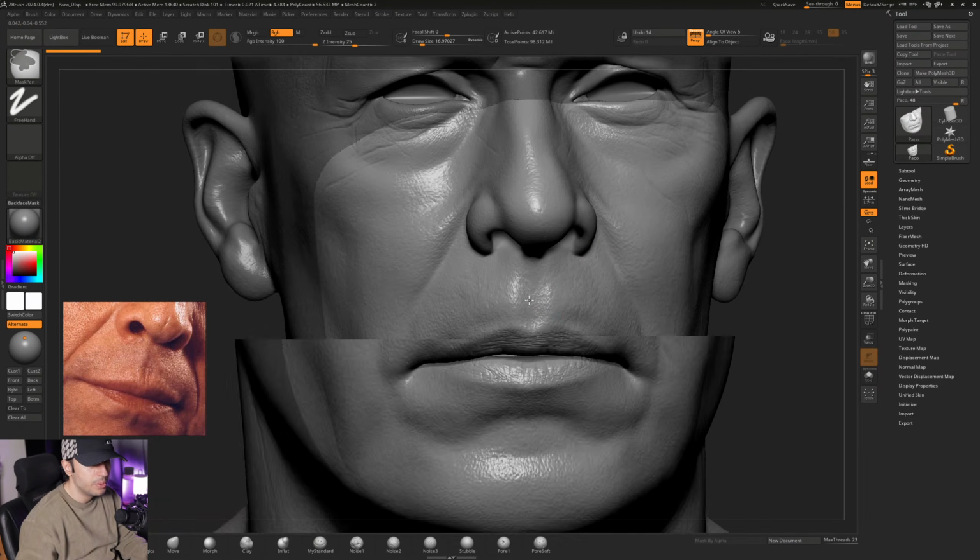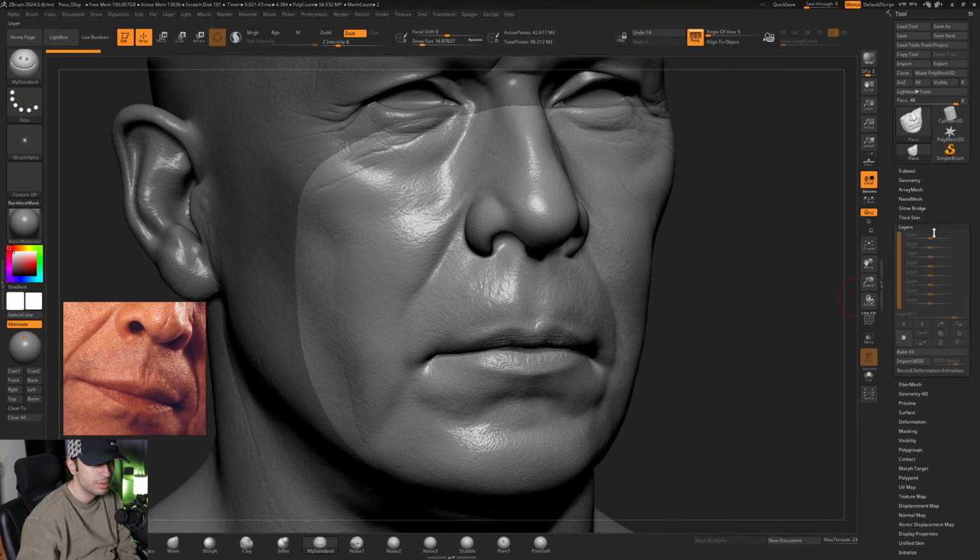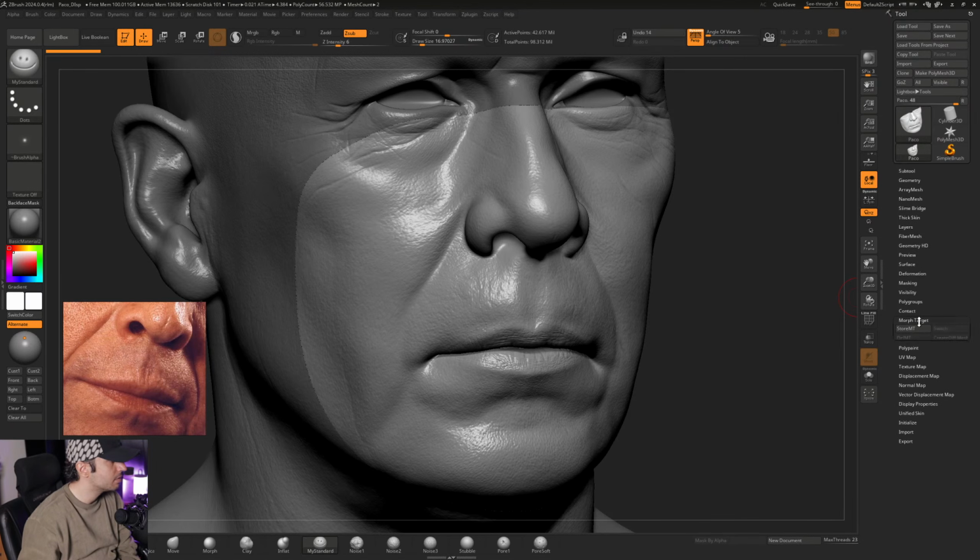So every time you switch into Geometry HD, you lose access to your layers, but you can make new layers. And layers that you make inside Geometry HD won't be accessible after you deactivate or disable Geometry HD. So keep that in mind. The same is true for morph targets.